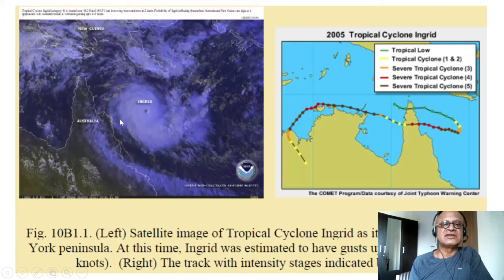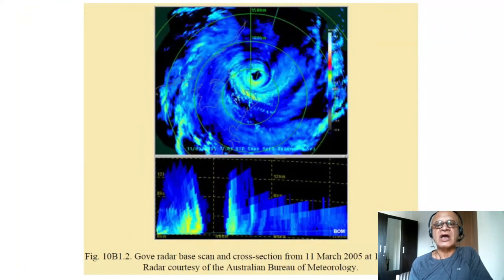So here is a nice satellite image which shows a tightly wound system around the eye. Cyclones are called cyclones because they are cyclonic systems around low pressure. They should rotate in the same direction as the Earth's axis in that hemisphere. So in the southern hemisphere here, the cyclonic circulation is clockwise, whereas in the northern hemisphere it is counterclockwise.